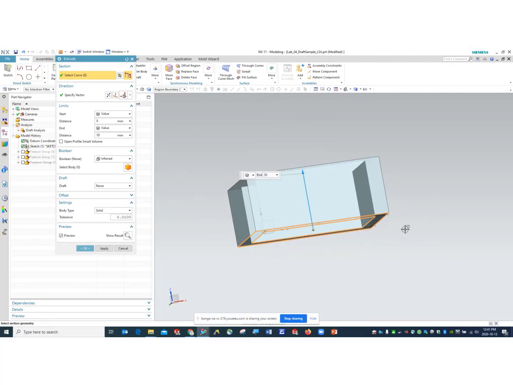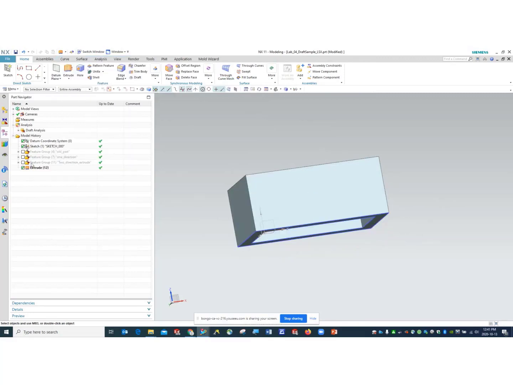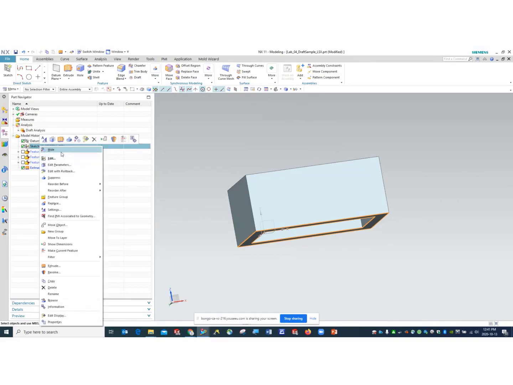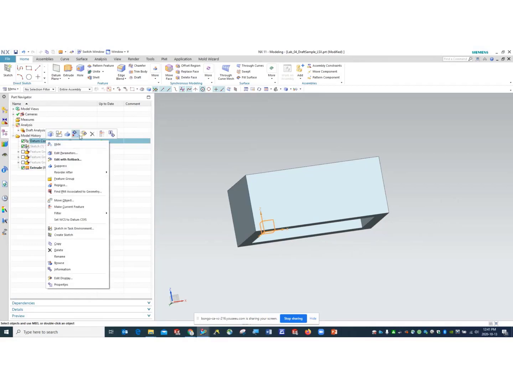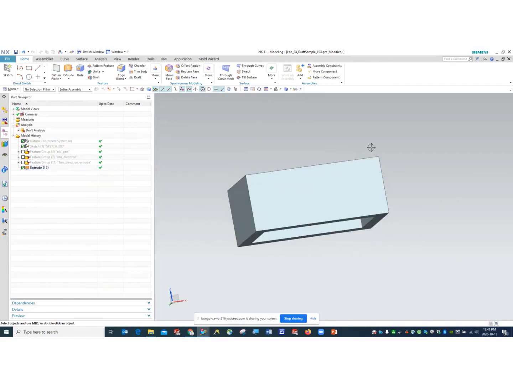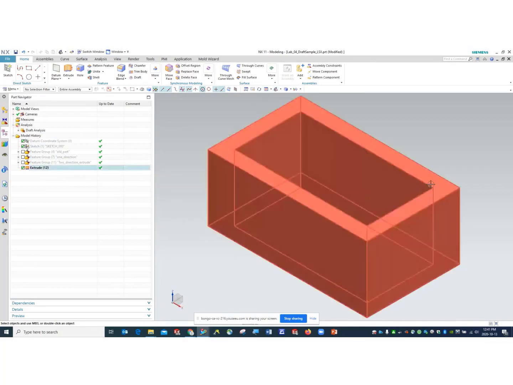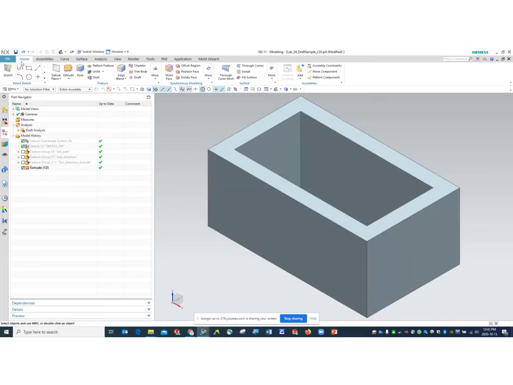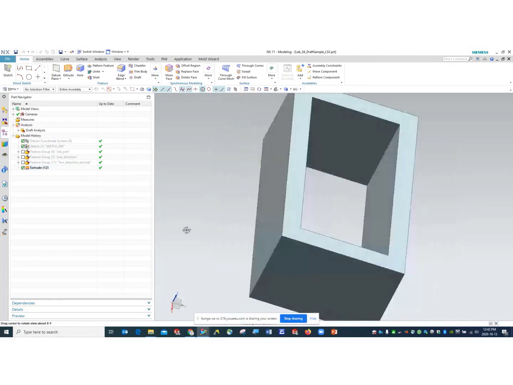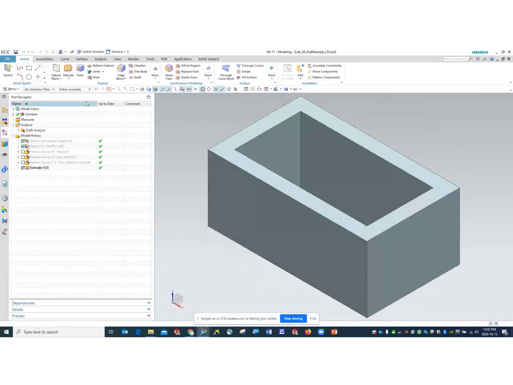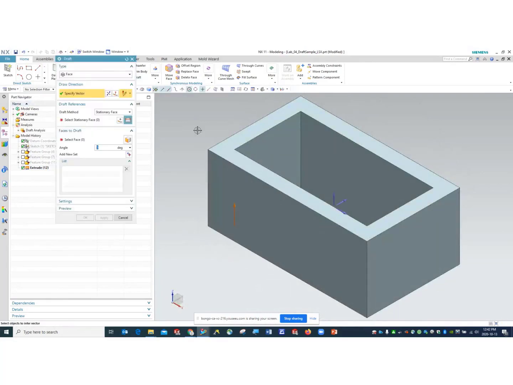And I'm going to hide my sketch to make my screen more clear, and hide my datum coordinate system. Also, you can see here, here's my part. And I'm going to use a draft. This time, again, I think 10 degrees is a little bit too large.